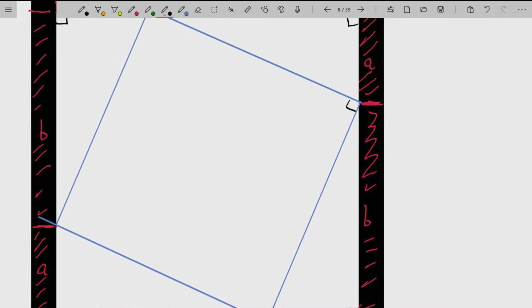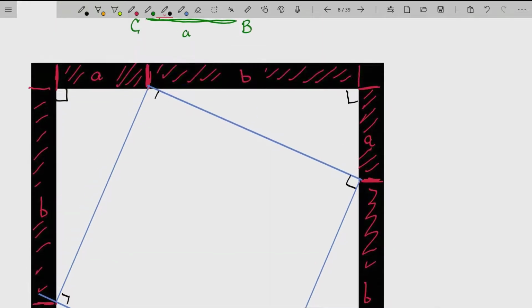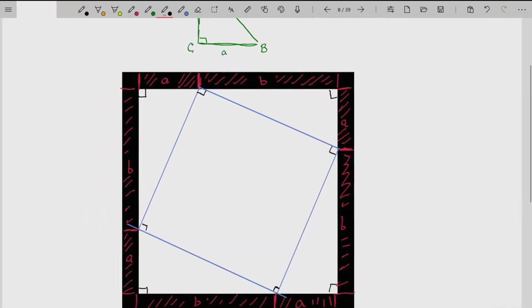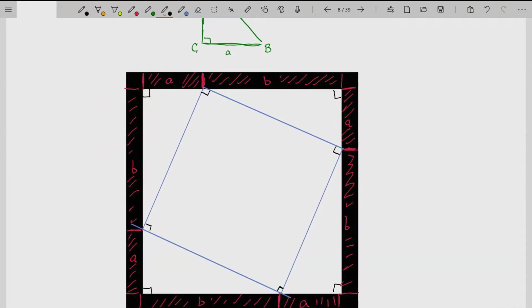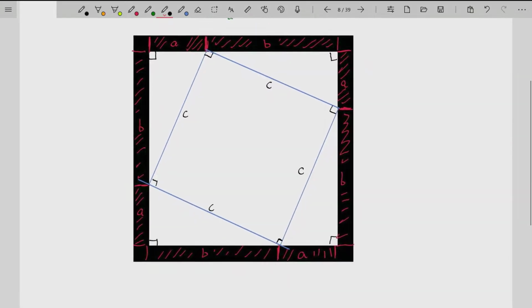So let me go ahead and just create these as right angles, and therefore you have this beautiful square in the center because they all share the same dimensions, the triangles A and B. This side length, we'll just call that C just for giggles. C, C, C, and C. And now I know the dimensions that we're dealing with here. And let's go ahead and find out the area of this square.